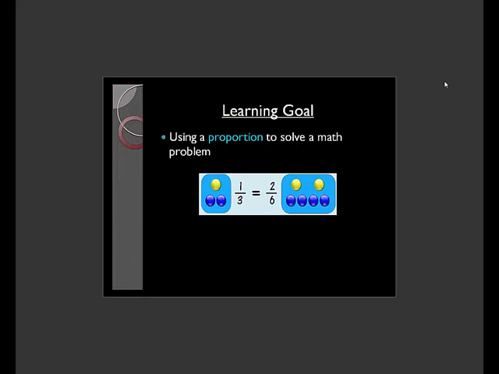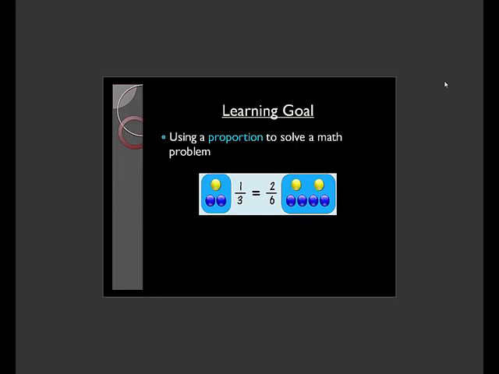These fractions essentially mean the same thing. 2/6, for instance, can be reduced down to 1/3 itself. Also in a proportion, if you take the cross products, they equal the same value. For instance, 2 times 3 is a product of 6, and 1 times 6 is also a product of 6. And this is true for any proportion.